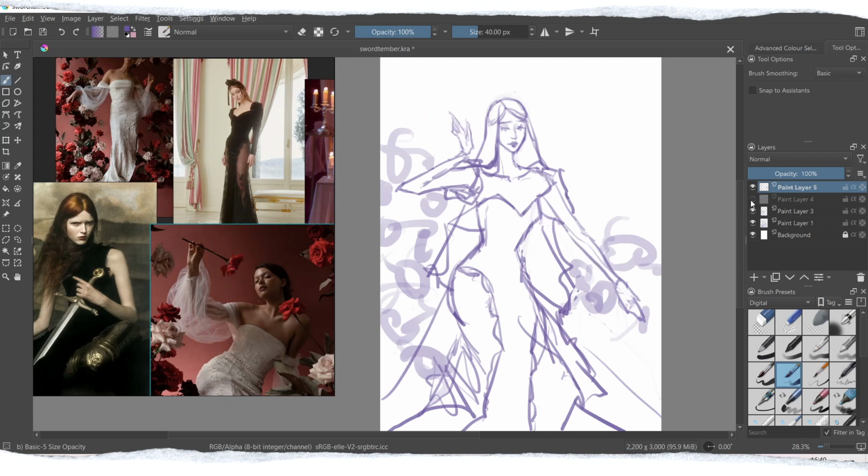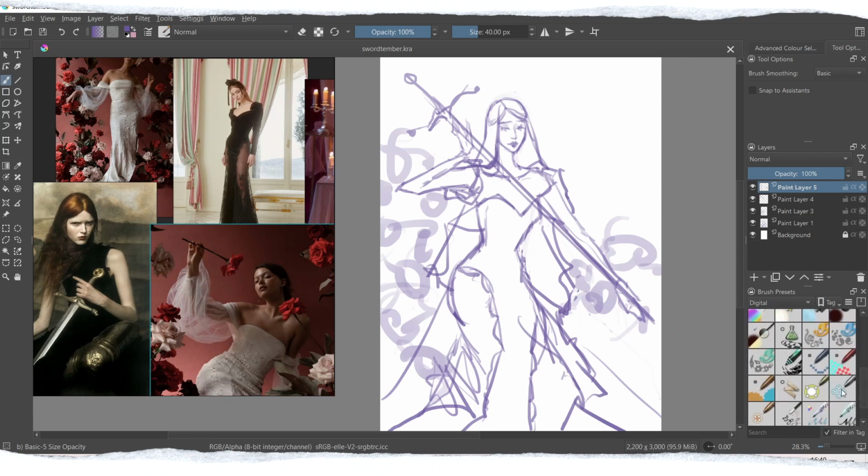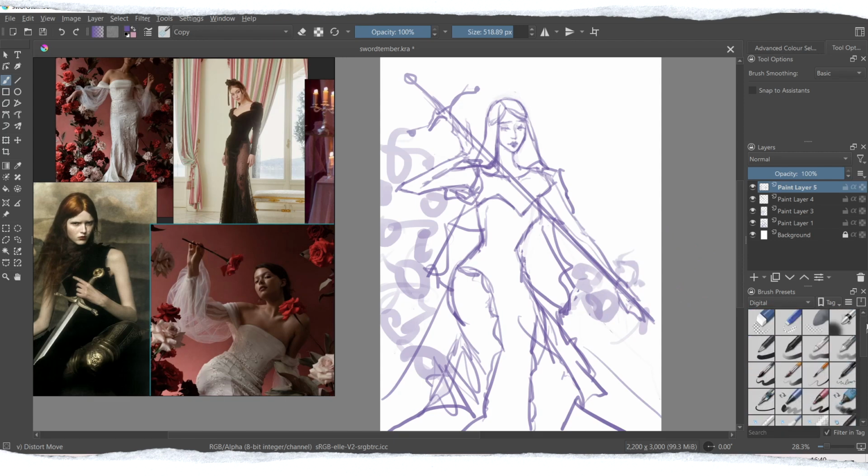So yeah, now from what I can see, I have a few layers here. And at first I thought, yeah, this composition across the painting would be alright, so let's leave it as it is right now. Also, as you can see, I'm using different tools here, and if you would like to know how I'm using them in more detail, I do have a separate video about those tools, so you can take a look at that video as well.